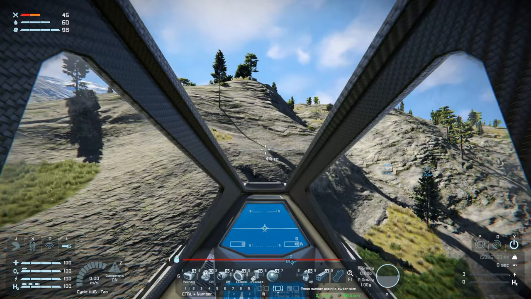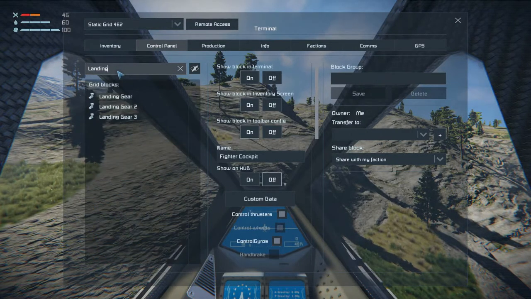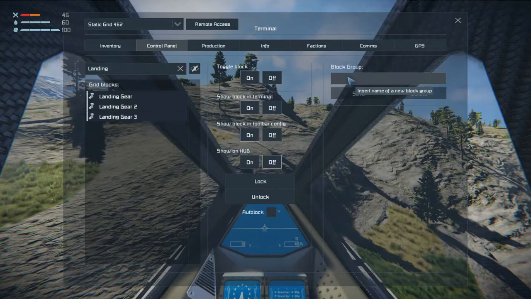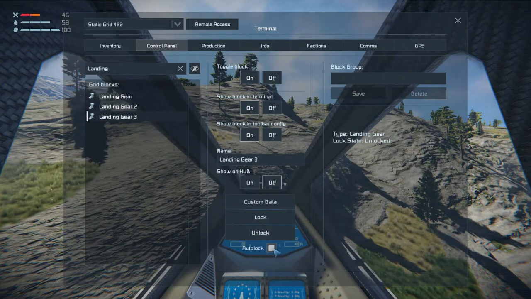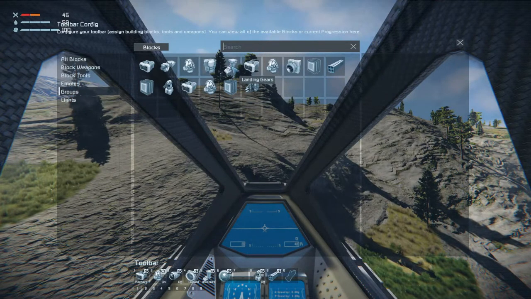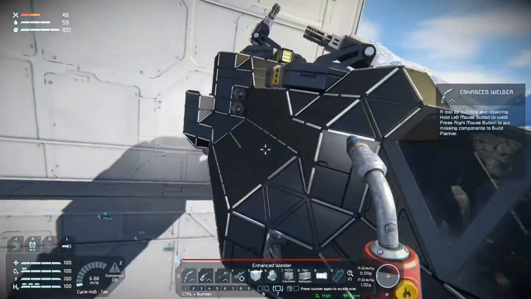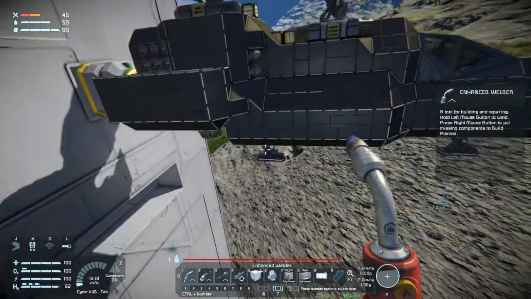Let's get in here. AI control panel, landing gear, landing gears. Save. I do not want auto lock on. And G groups. Landing gears here, switch lock. Okay. So the fighter is charging up to get ready to go for a fight.